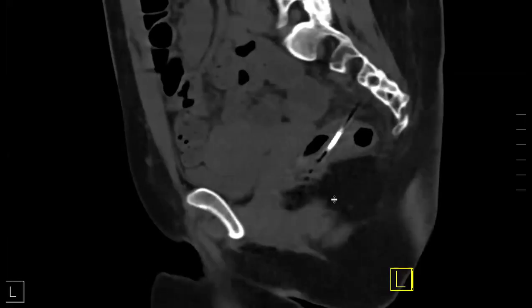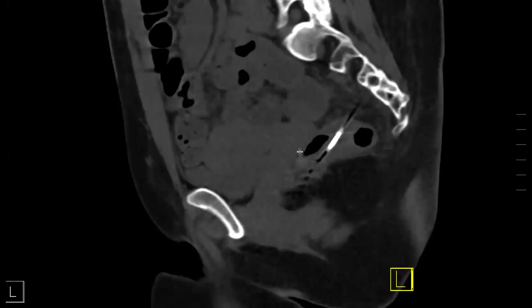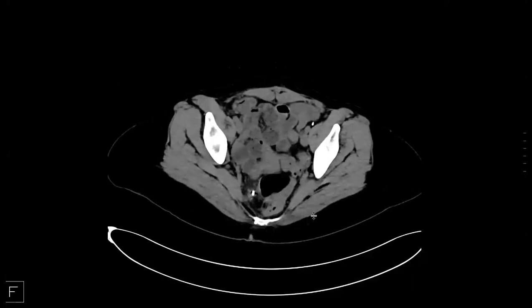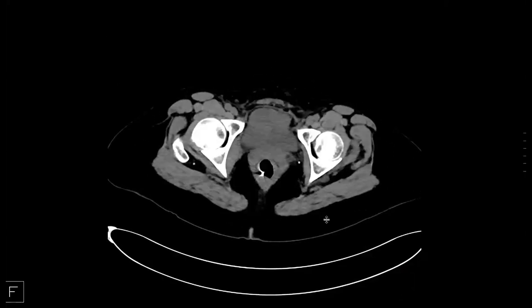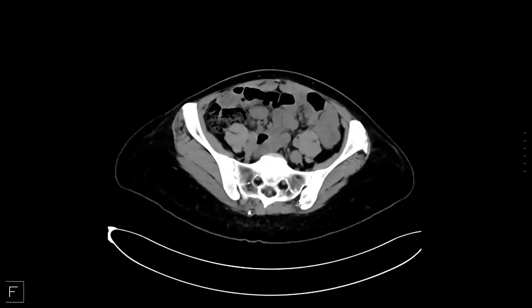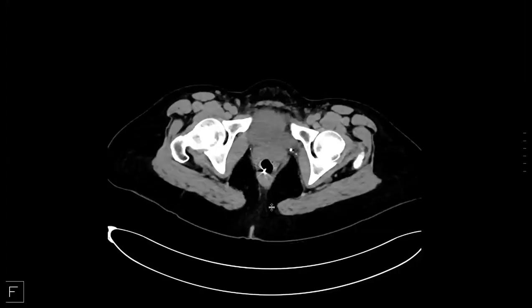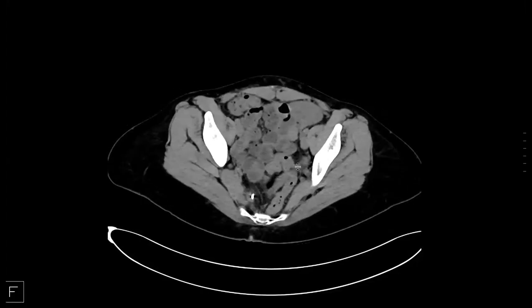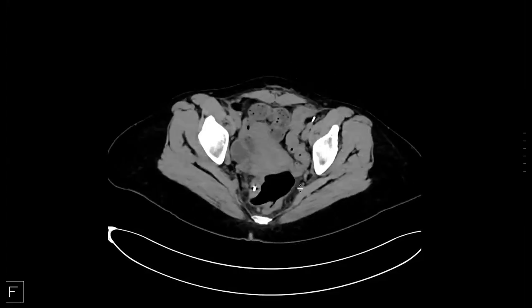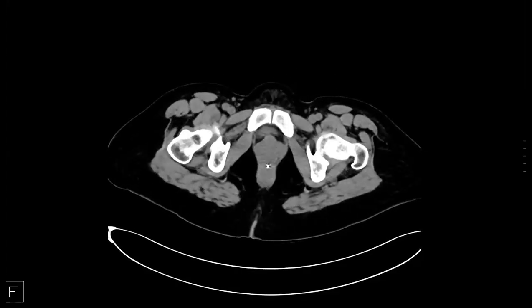Very interesting. It seems so long. I don't even understand how it could possibly go that far, because usually it just goes straight in. They must not have used image guidance or something. I could see how the projection of it looks appropriate, but it was just too deep, and that's why they went into the rectum. So interesting.